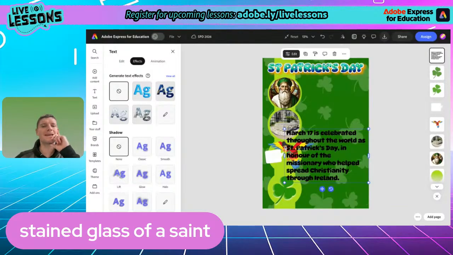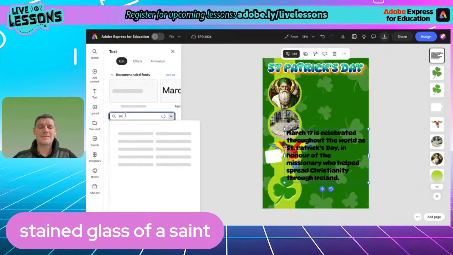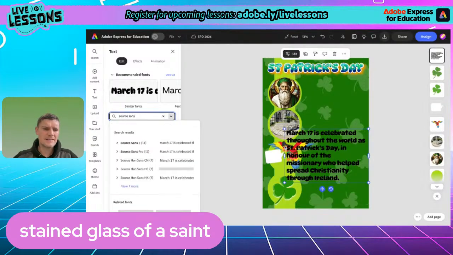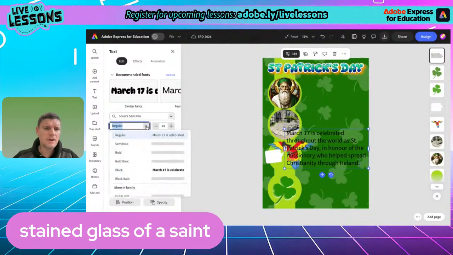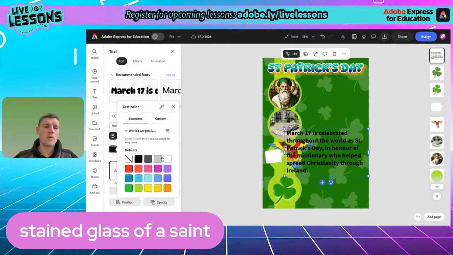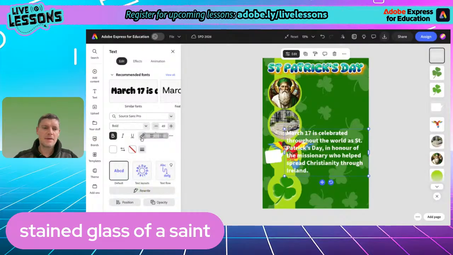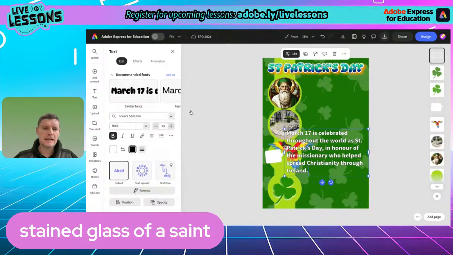But I don't feel like this is the clearest font in the world. I don't mind it for a title, but I'm going to go to edit, and I'm just going to go boring. Source Sans, yeah, Source Sans Pro. It's going to go that. Now it's regular. I could go to bold. That's a bit better. But I think in terms of color, I'm going to go to white text. But then I'm going to give it an outline color of black, I think, and that'll help it stand off the page. Now, if I make the outline thickness a little bit bigger, well, that's pretty cool.